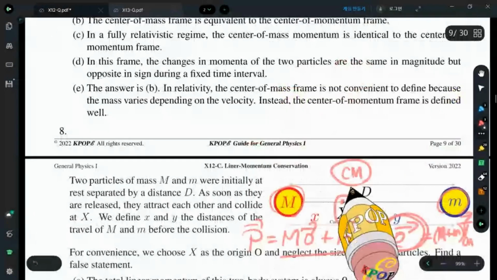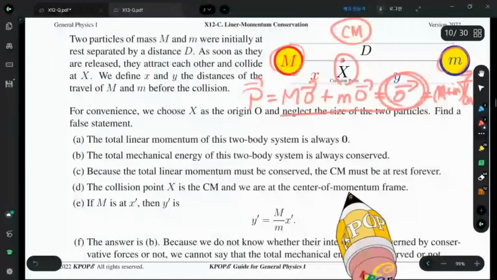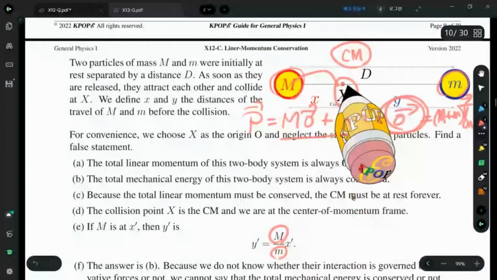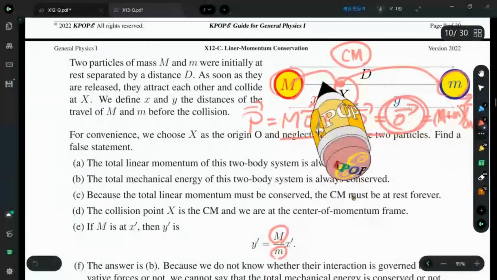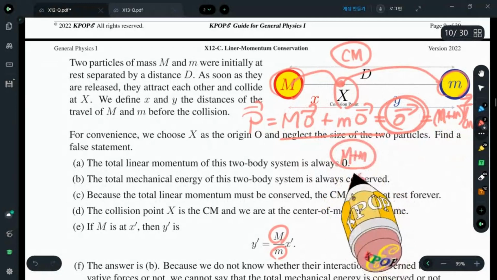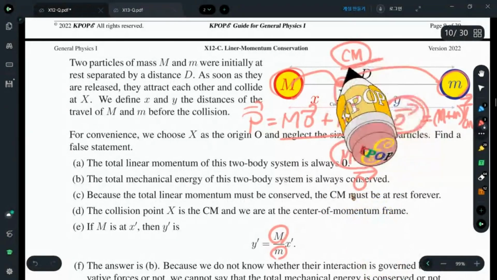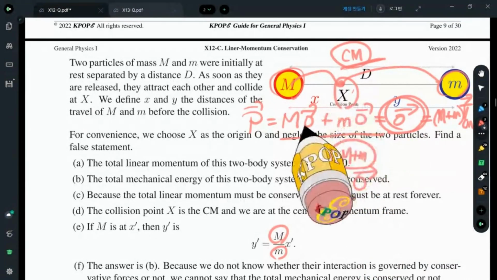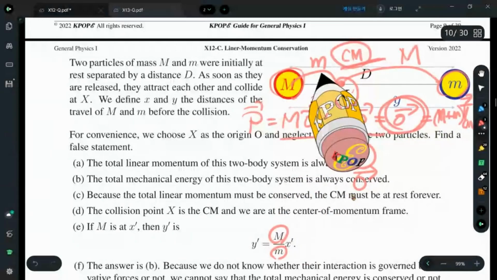In the center of mass frame, we can always use this formula for the two-body momentum. And remember the distance ratio, this distance and this distance. This is the collision point. At the collision point, the particles merge, capital M and small m merge. The final state is M plus m at rest. Its momentum at the collision point is still at rest because we are in the center of mass frame. The center of mass is the same. So the collision point must be the center of mass, and it is trivial to find that the distance ratio is capital M and small m, right?